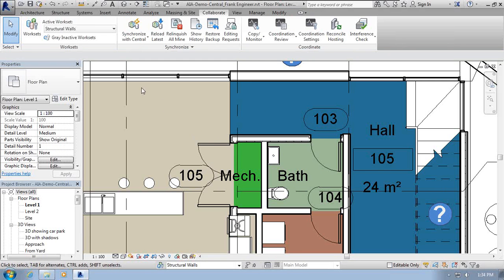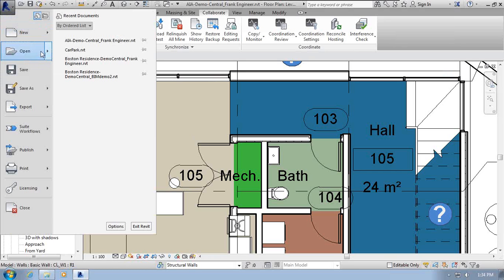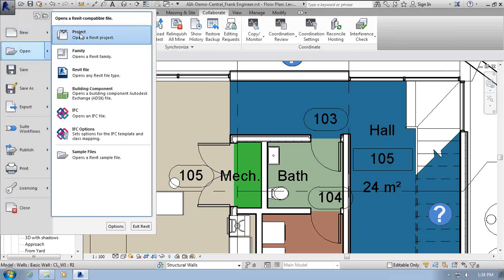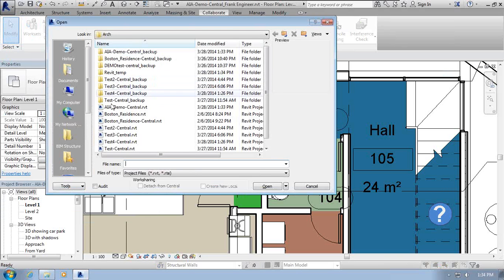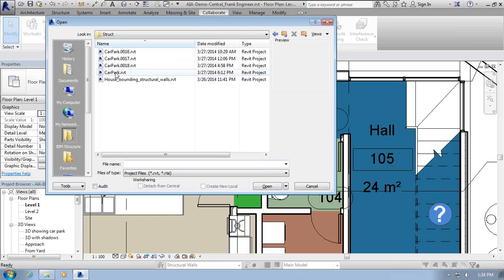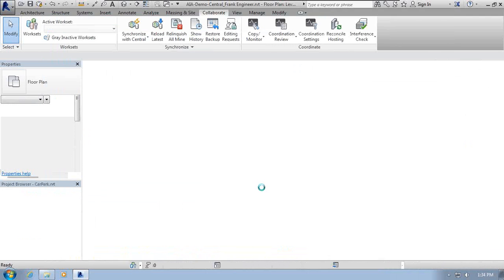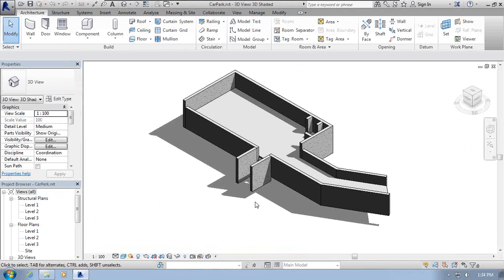We'll do one more change here. I'm on the engineering side. Let's go ahead and open up another model. I'm going to go to my shortcut here and open up car park. Notice that it does not say create new local, because this is a standalone Revit model that's linked into my project.